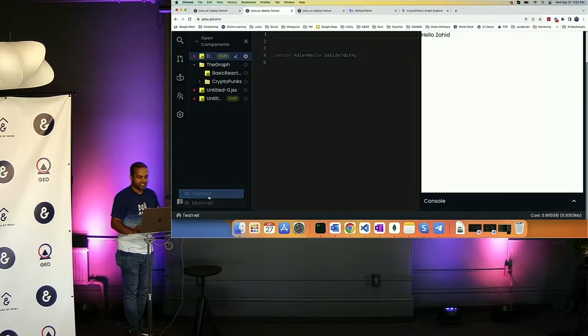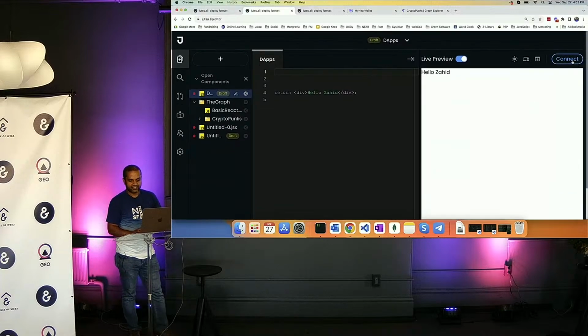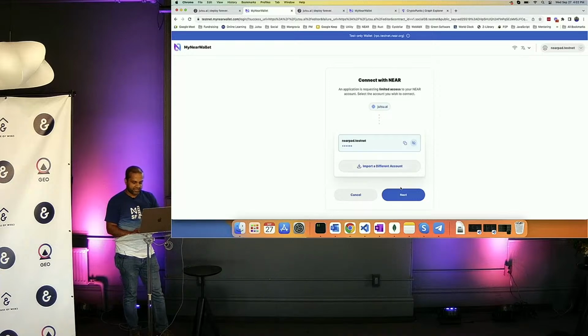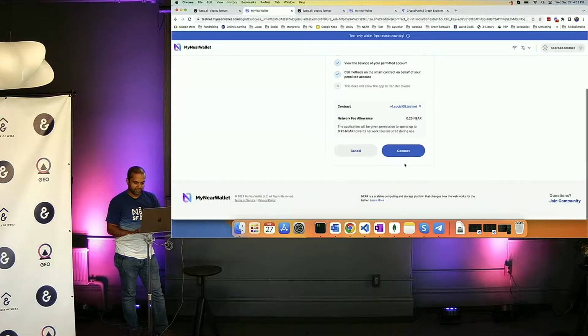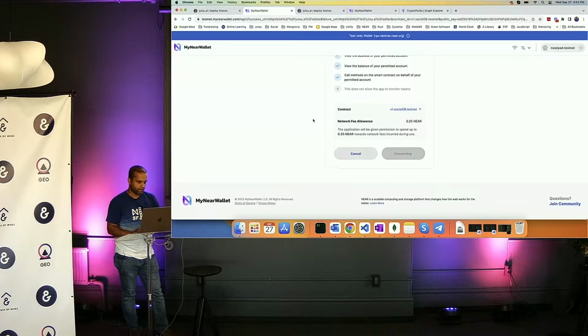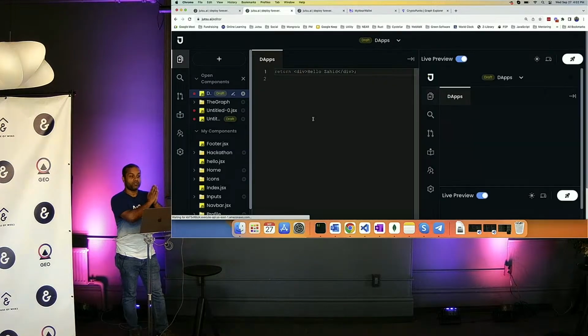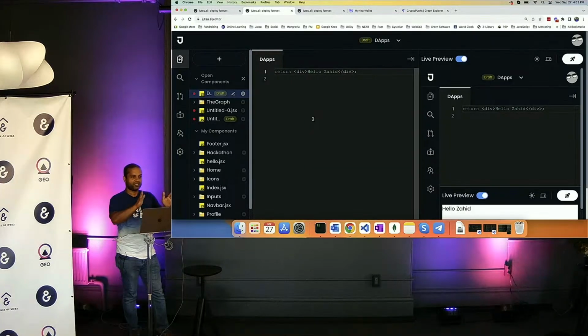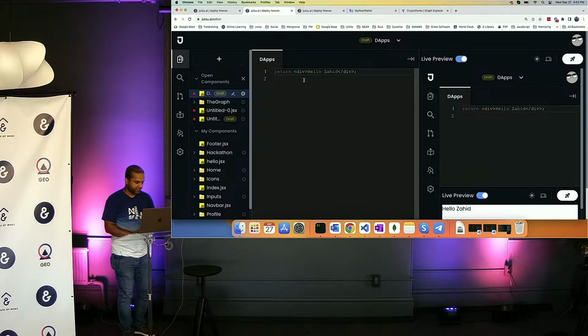Getting a testnet account is easy, so for this example I'll just log in with my testnet. If you need a mainnet wallet, you can just come to me or Cameron there.